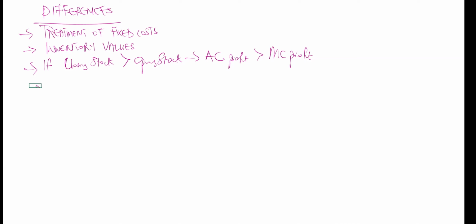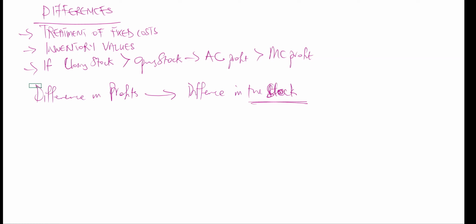So mostly the difference in the profits is usually because of the difference in the closing stock, because you are going to learn how to value stock. So the difference in the profit is the difference in the stock. If I take the marginal costing stock minus the absorption costing stock, I am going to get the difference. Or I can just take the overhead absorption rate times the difference in stock units. I'll get the same thing. Don't worry, it will make sense when we solve a question.